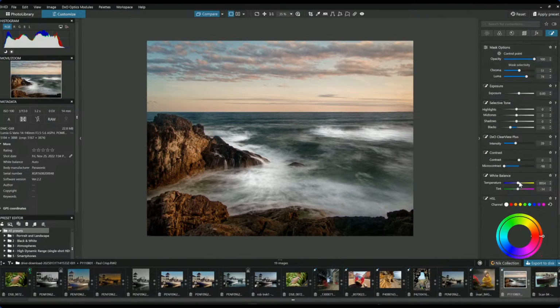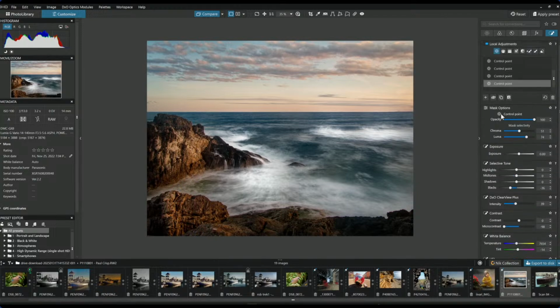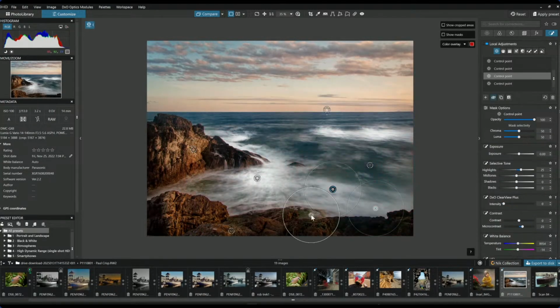I don't know if I need any color, but let me cool it off a little bit maybe. Just a slight cooling there. I need to push right in here. This needs a little bit more light right here.